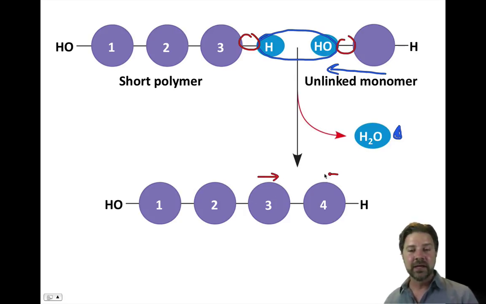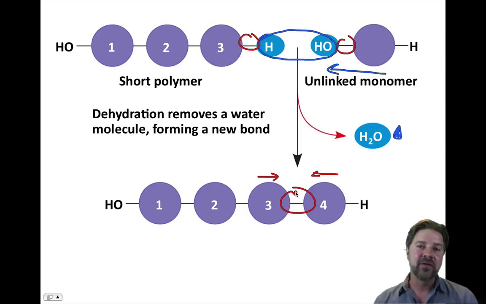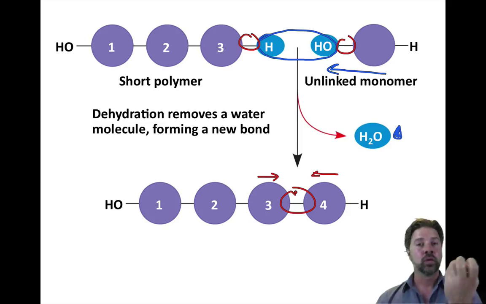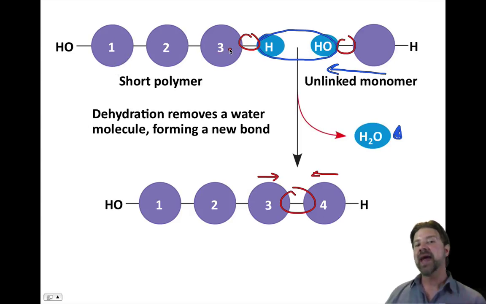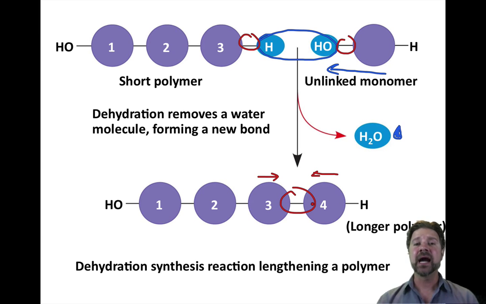And if this continues to go towards one another, the stems will then connect at this location right there. So what we have here with the loss of a water molecule is a dehydration synthesis reaction. We're removing water, dehydration, to build something bigger. Because we had short polymer 1, 2, 3. We have now short polymer 1, 2, 3, 4 because we now have a connection point that got connected through the loss of the water molecule, making this polymer longer. So dehydration synthesis reactions lengthen polymers.